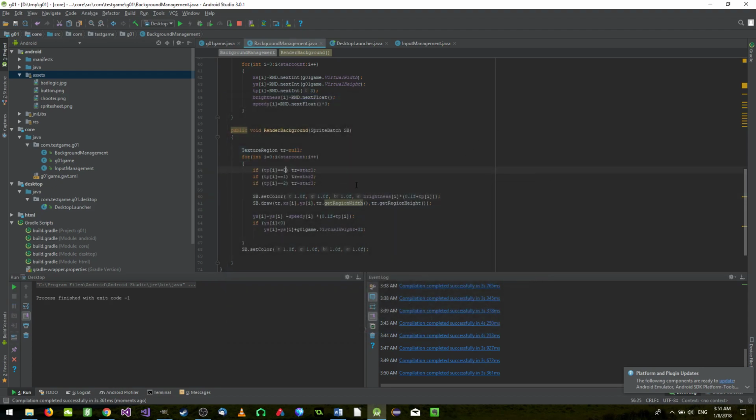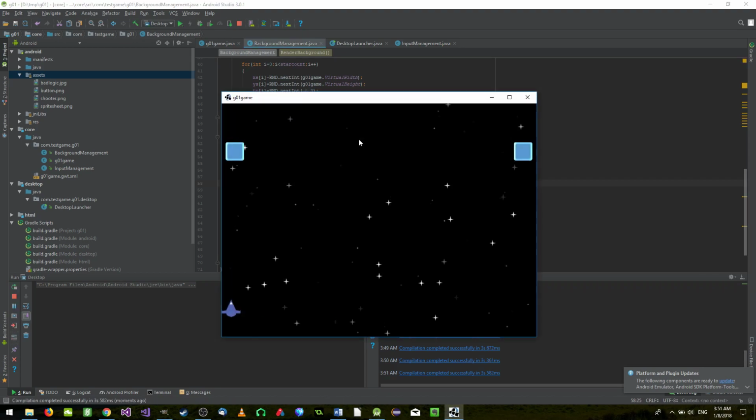Okay, so one last thing is to change the order. So this is going to be 1, 2, 0. Okay, so 0 should be okay. Let's see the effect here. Yeah, I reversed the effect.